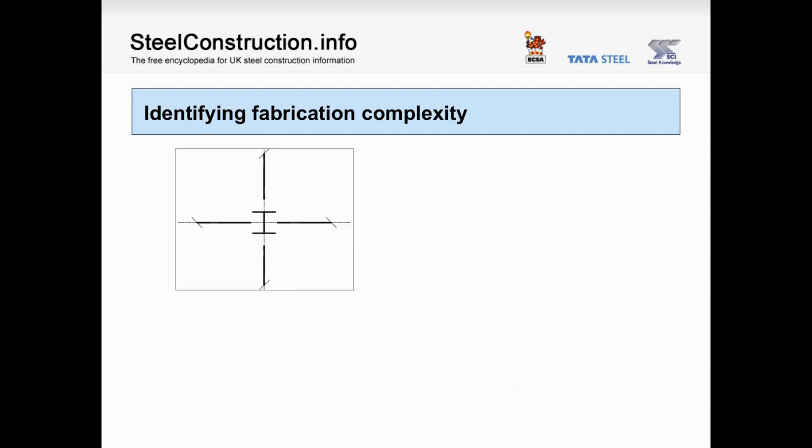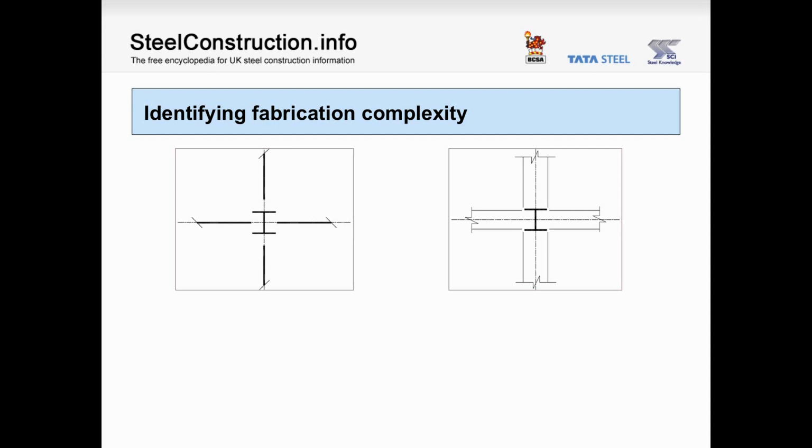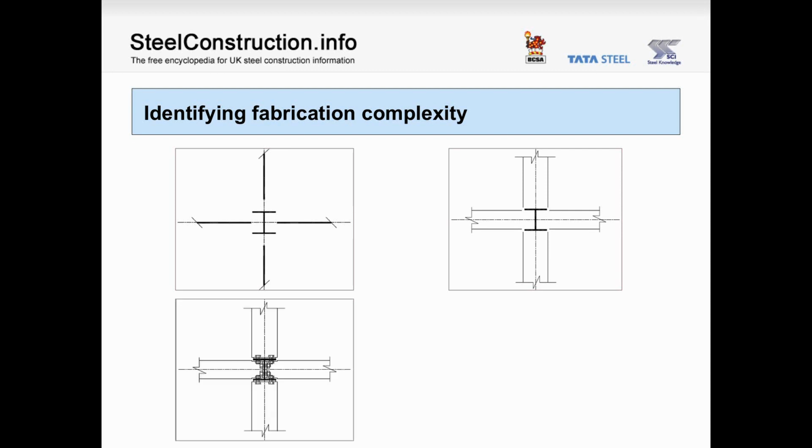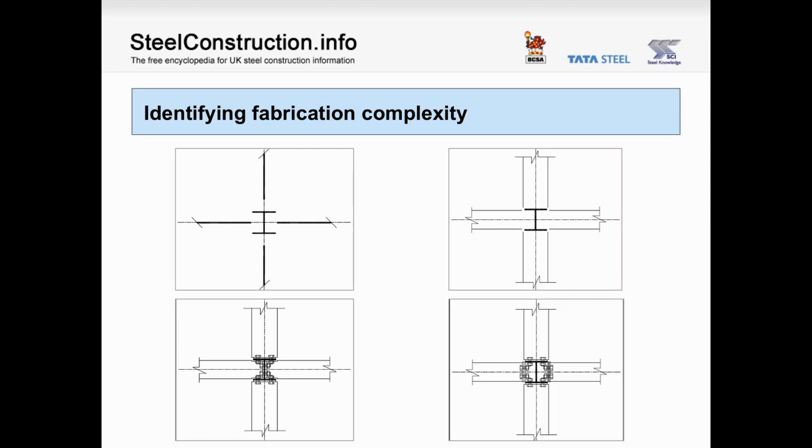Sometimes fabrication complexity can be hidden by the way in which we view the connections. Looking at the stick representation, there's no obvious issue at all. It all looks pretty straightforward when we put the beam widths in. But when you start to think about the connections, you can see that we have to notch the flanges of the beams, add end plates, and deal with the clash of bolts fixing the beams to the columns, which can only be overcome by welding plates across the toes of the column for a standard end plate connection for the beams that were originally connected to the column web.